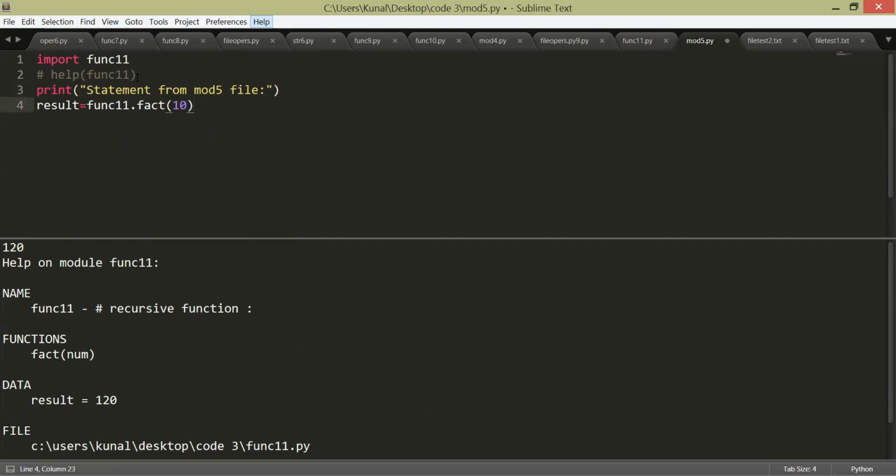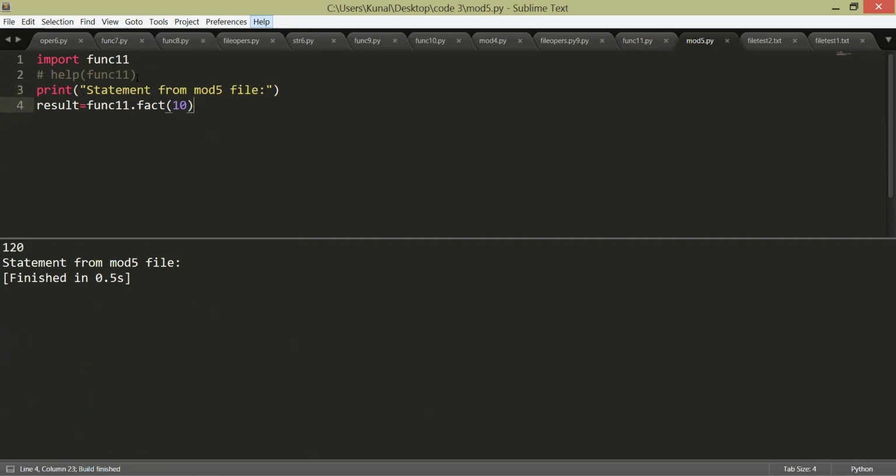Now let me run this. Alright, so I have printed the result. So this is giving me the factorial of 10, right?